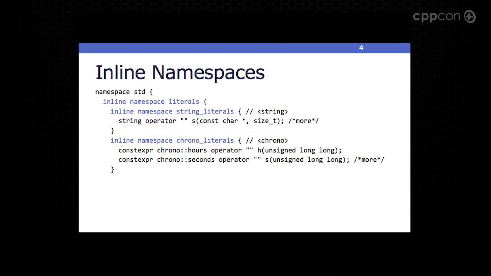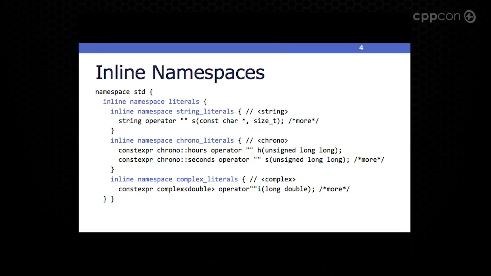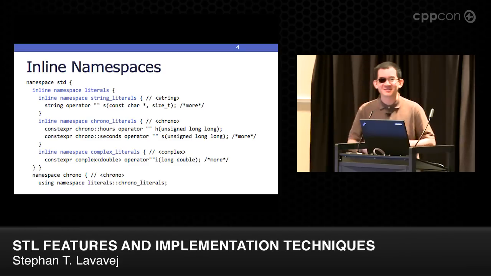The chrono literals are very similar. You include the chrono header, and they're in std::literals::chrono_literals. And then you've got h, s, ms, us, all that stuff. And complex literals are very similar: std::literals::complex_literals. Oh, and by the way, because chrono's types actually live in a sub-namespace, there's this other extra little trick where they reopen the chrono namespace and then they have a using directive. So there's like 5 different parts going on here. Namespaces within namespaces within namespaces, using directives.